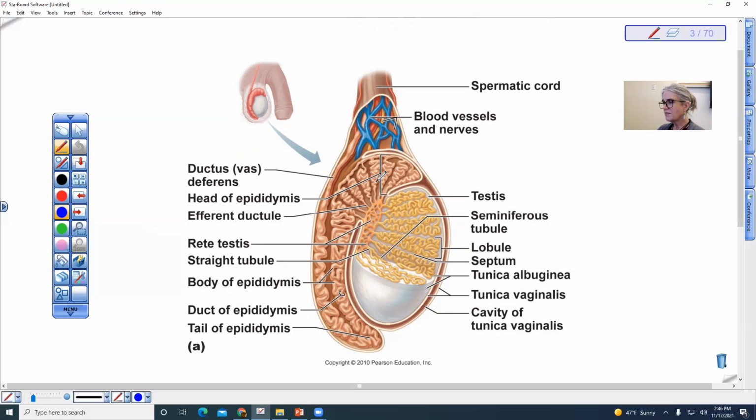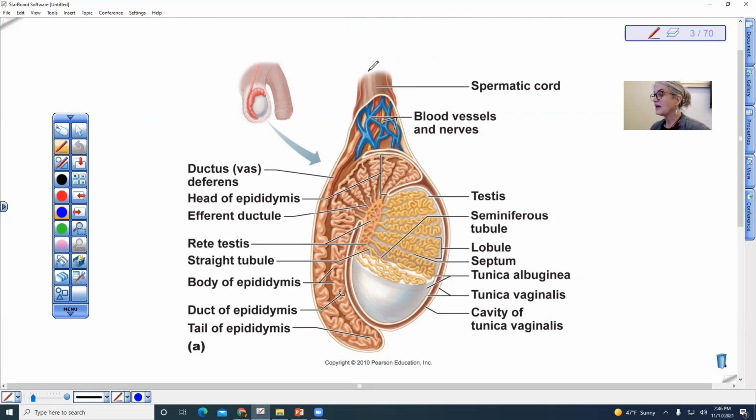When we look at the epididymis, it is continuous with the ductus deferens. And then right here, this would be my pampiniform plexus. You can see that we also have testicular arteries and we have veins. The plexus is what helps to cool the blood that is coming into the testes. This whole structure is what is referred to as the spermatic cord. Notice that the ductus deferens, sometimes referred to as the vas deferens, is just running through the spermatic cord.